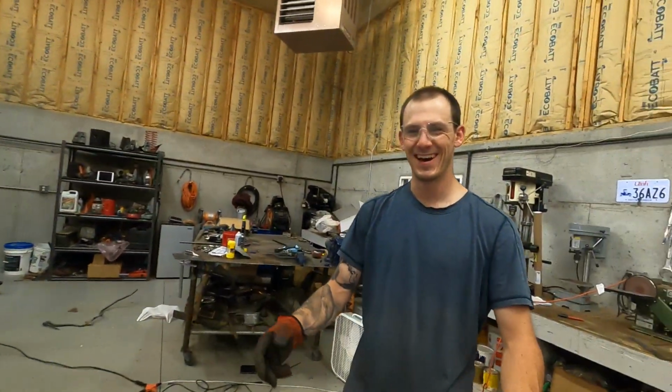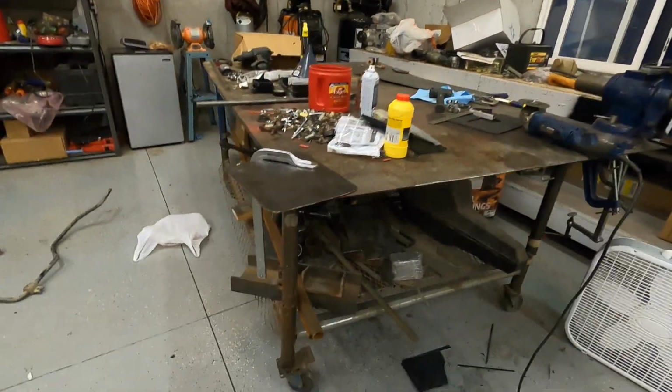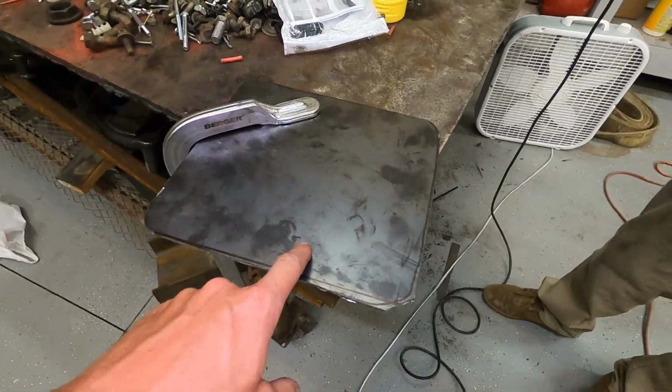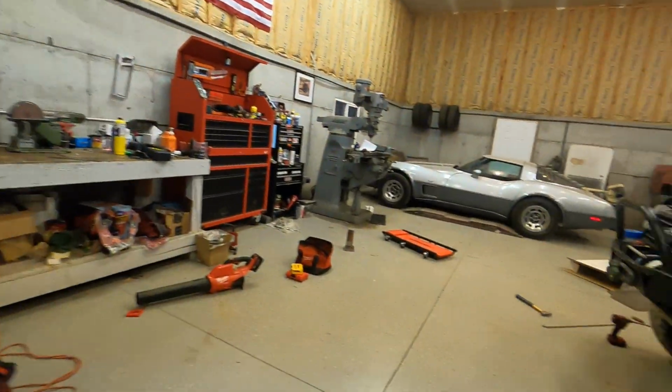Also guys, oh, look who it is. Noah is over here and he's making this custom faceplate. Kind of like a number plate, but with a headlight in the middle of it. Come show us on your bike.